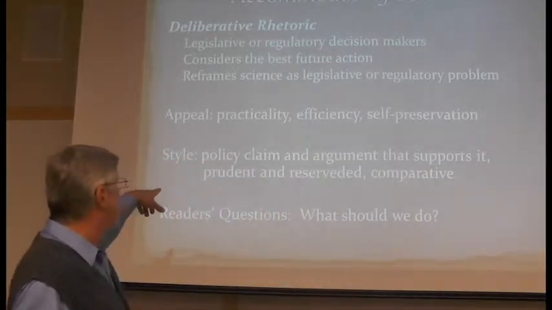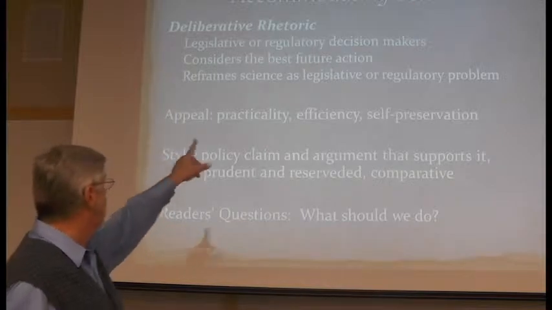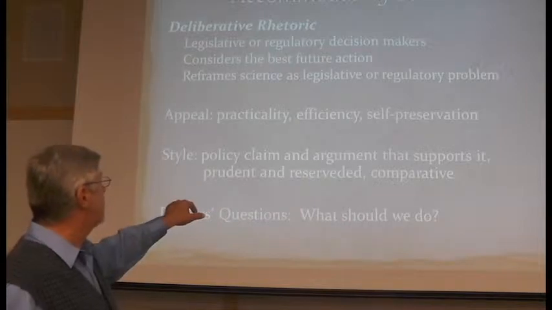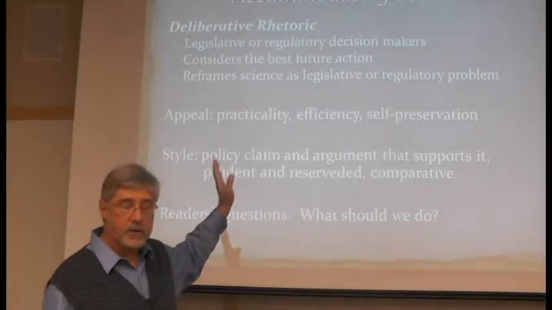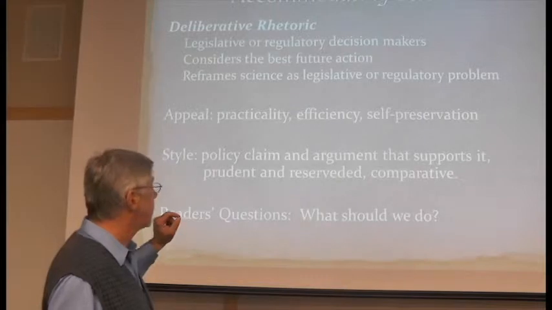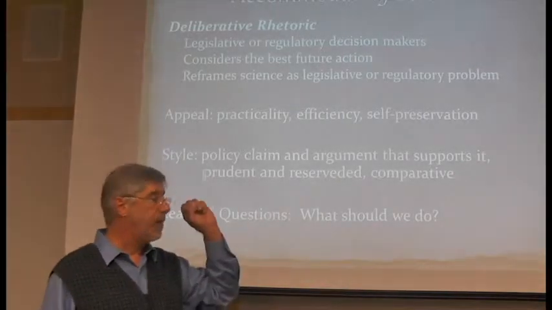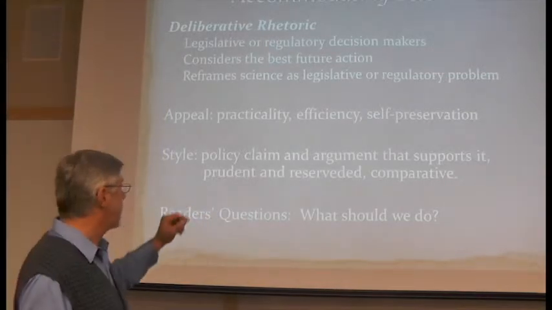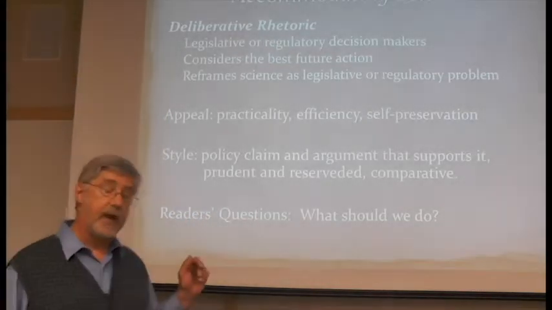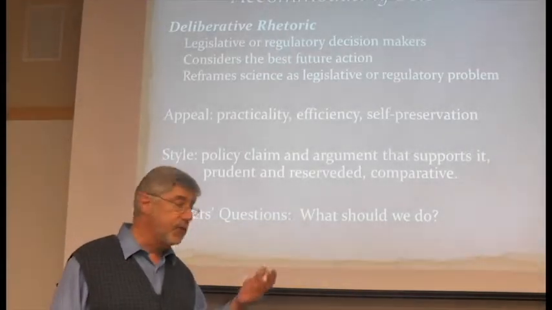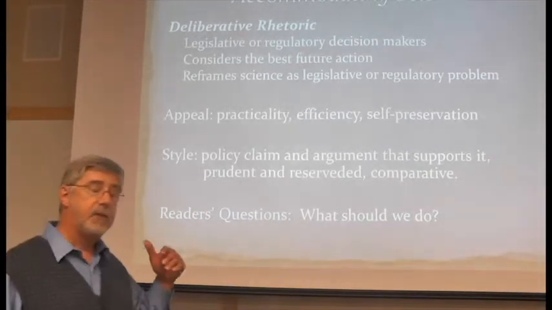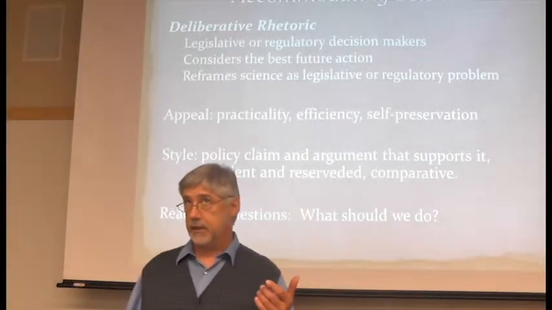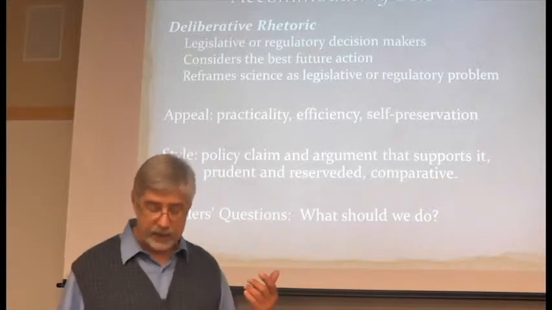So deliberative rhetoric also appeals to practicality. Its style tends to be, and we will talk about argumentation in a week or so, deliberative rhetoric tends to say, here's a claim, this is what we ought to do, and I will give you an argument. I will give you evidence to support that claim. It tends to be, at its best, rather prudent. It tends to be rather reserved. It tends to be comparative, except in the Florida legislature, it tends to be relatively reserved and rational.